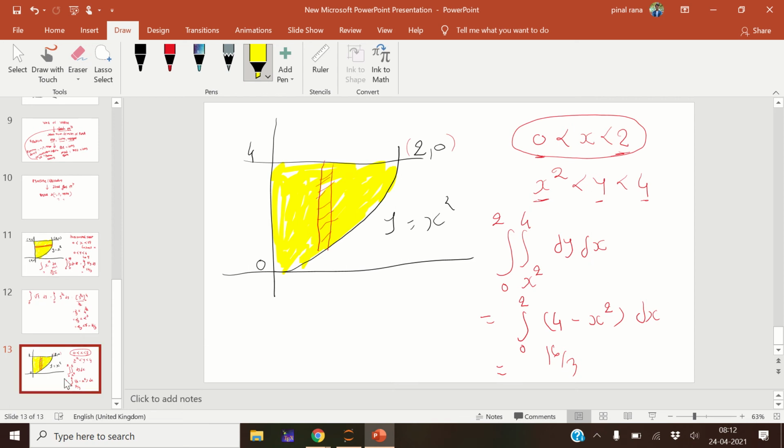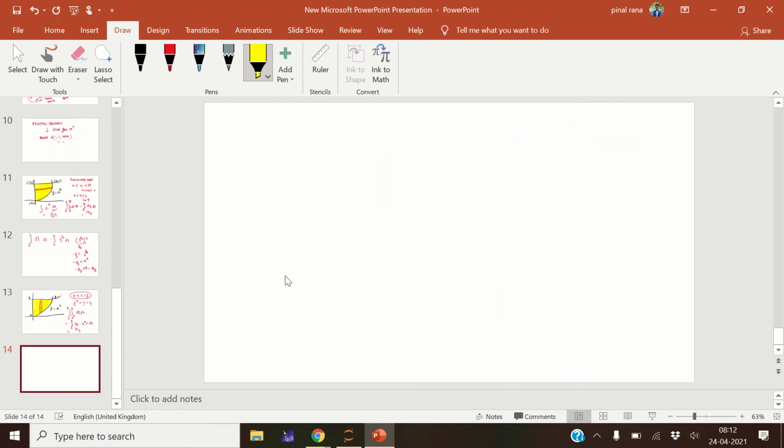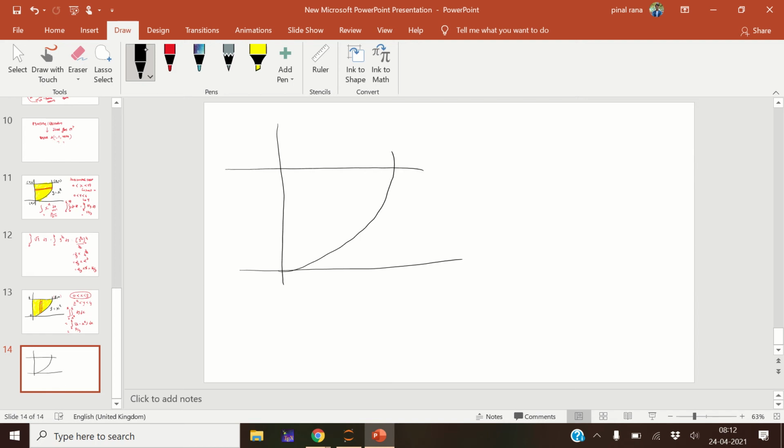Instead of area, if I want to calculate the volume, this is 0 0, this is 4 0, this is 2 0, this is 5, y is equal to x square. Now if I want to calculate the volume of this area, what do I need to do?